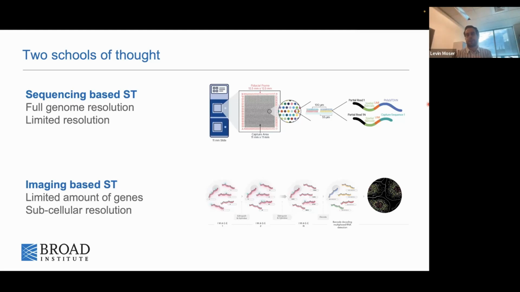But the interesting aspect of image-based protocols and technologies is that you usually have subcellular resolution, right? So not only do you have the information about every single cell, but you even have a higher resolution than that. So you see where inside the cell these individual transcripts that were detected are located.